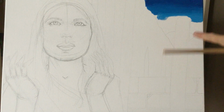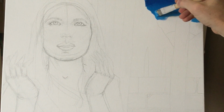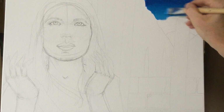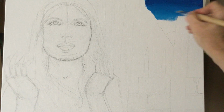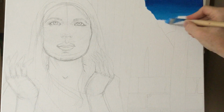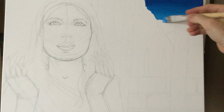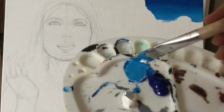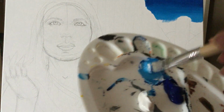So I've got a column here, which is kind of broken off on the top in the background, but it's in front of the sky. So I'm just going to try and paint around that as best I can. It just helps to remind me that it's there as I'm painting. I'm notorious for getting a little bit zoned out as I paint. And if that happens, at least I've got a big white space there to remind me that I do have an object there that I need to include.